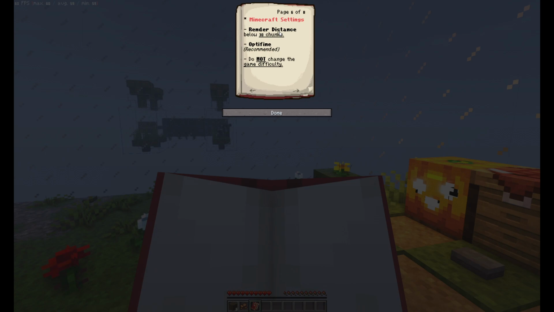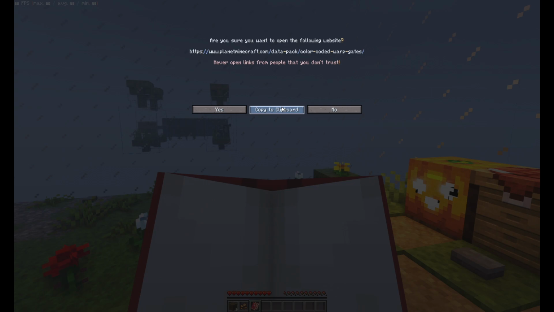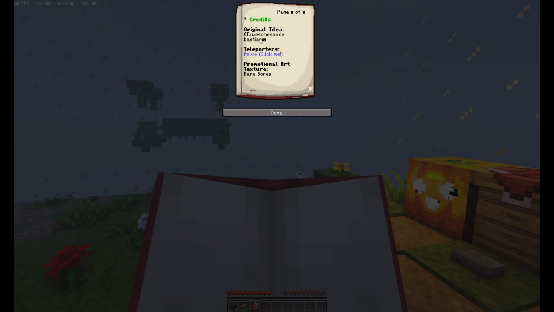Render distance below 30 chunks. Huh. Not change the game difficulty. Creator's Note, thanks for playing the map. If you're recording a video, please credit me with the map link. Sure. Neat, I'm not gonna open that. Credits. Original idea, GT Awesome Sauce and Bastia 09. Promotional art texture, bare bones.